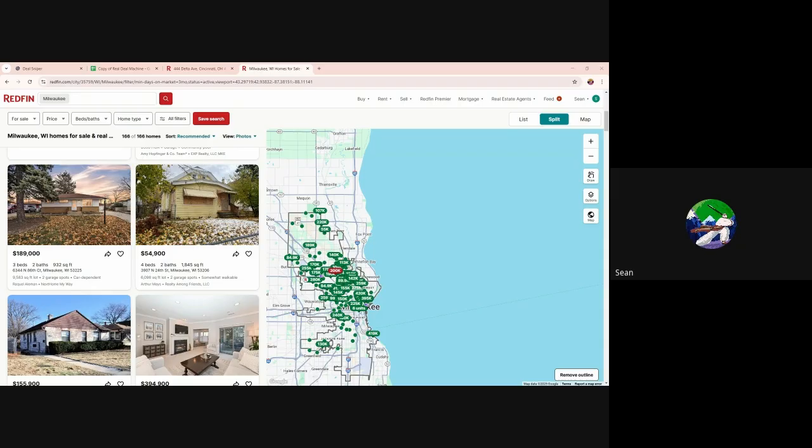Because from the buyer standpoint, I have to pay your assignment fee. I have to pay the seller's entry fee. I have to pay the closing costs. Then I have to pay the money to rehab the property. That's going to take about 2 to 3 months. And then I have to find a tenant and put them in there. And after the first month, that's when I made my first dollar. That's 4 months later.